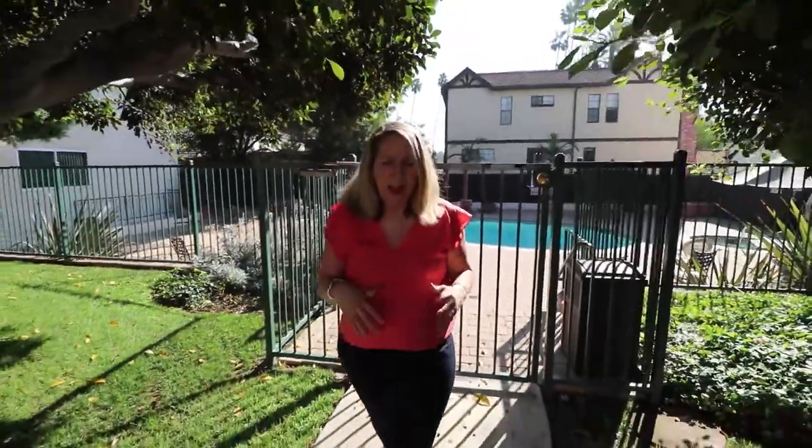Now that we've seen the exterior, let's go back inside. I'd love to tell you how you can see this property in person. Back in the kitchen — I love how this is all done and how the owner has such pride of ownership. Their opportunity to move forward in life is your opportunity to make this your new home.